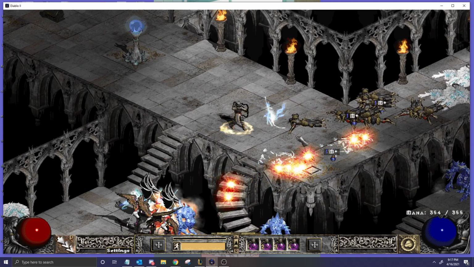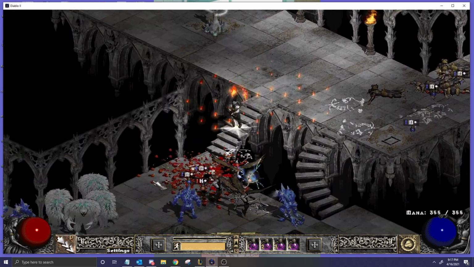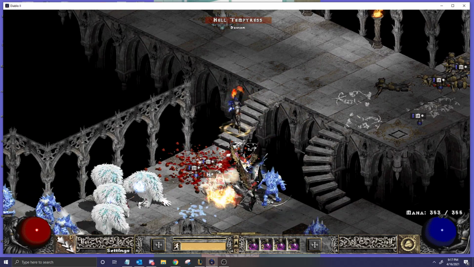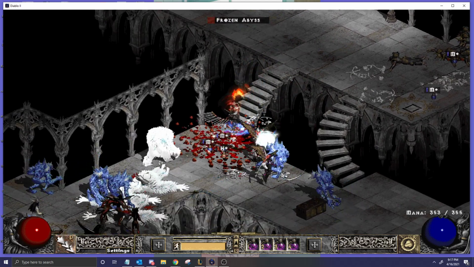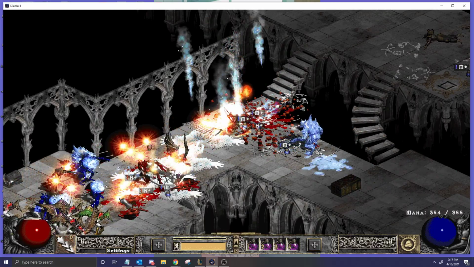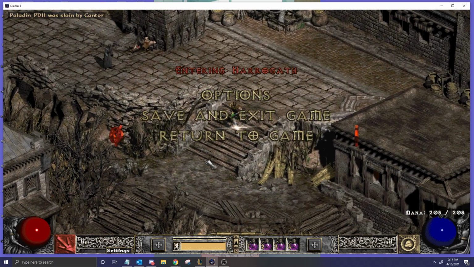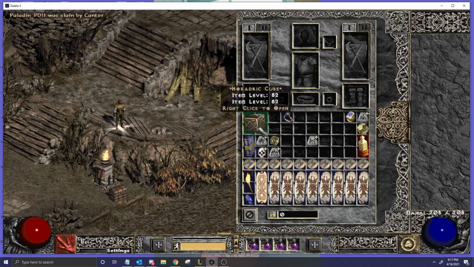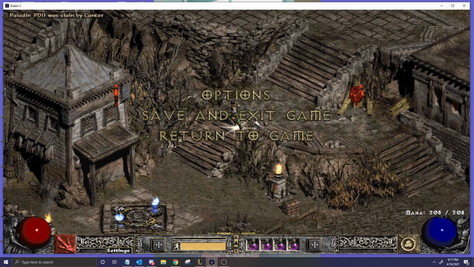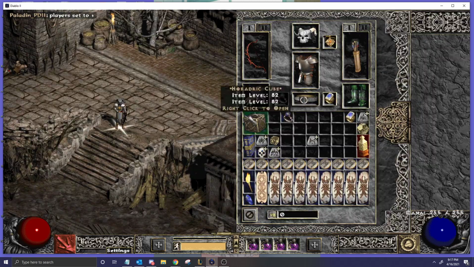This map's a bit weird for ranged because a lot of the map is unpathable. So you can see right next to the staircase, you can't actually shoot arrows over it. Which is a good thing because you don't want mobs. Oh, I died again. Yeah, anyways, so it seems to be not bad. Like really not bad at all.